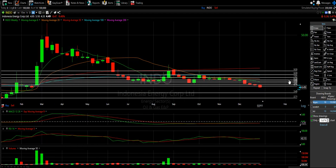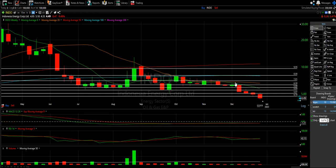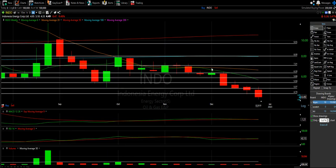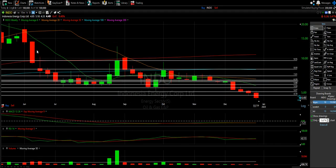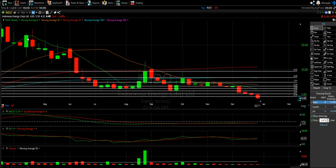There's a lot of reason to believe 345 is right around the corner right now, right? And just look how ugly this weekly is. It looks like the weekly is about to do what the daily did. It kind of is starting to look like that. And if it takes this many days, you don't want to know how many weeks it's going to take, because this thing's already done it. It did it pretty badly right here. You know what I mean?